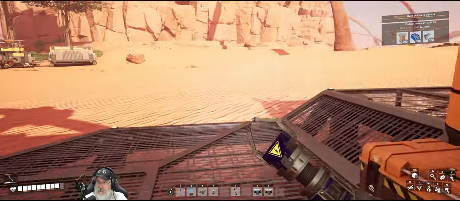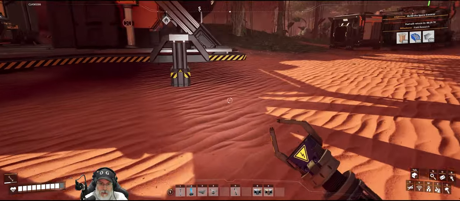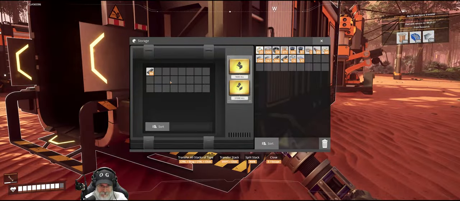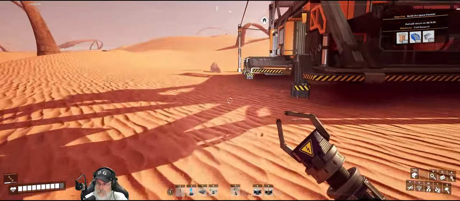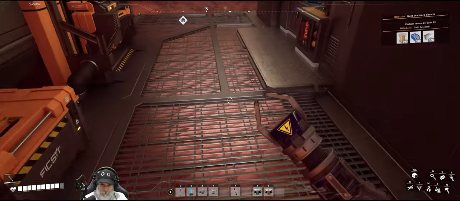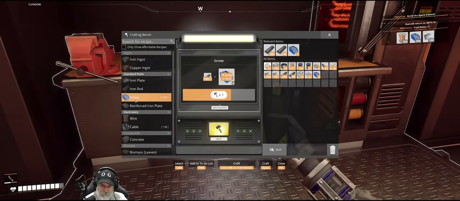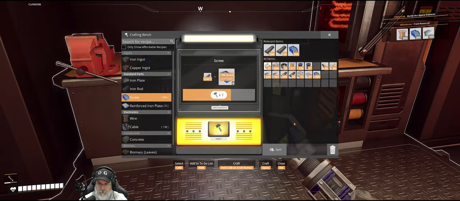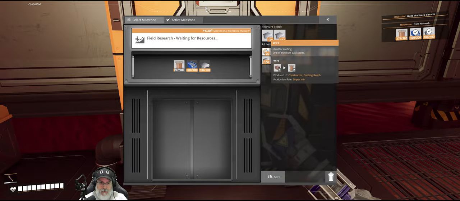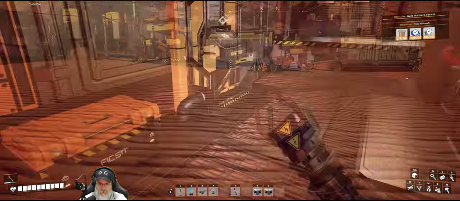Oh, I guess we have to wait for the pod to return. Well, it's going to be here in 30 seconds. So yeah, I'm going to get busy making all of the screws we need by hand. Okay, we got the screws, we got the plates, and we just need a little bit more copper wire.